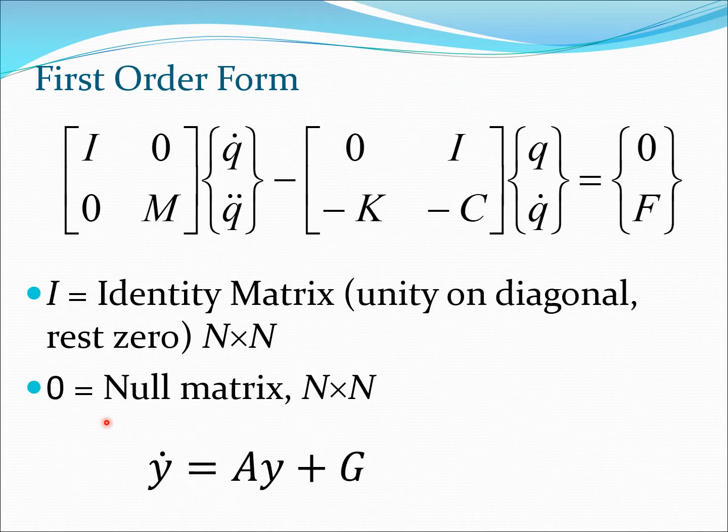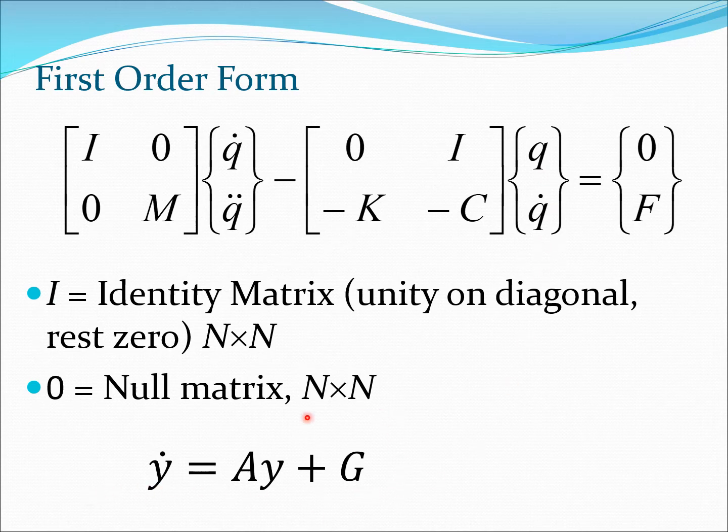So that equation would look something like this. So what we do is if we write the previously shown equation in matrix form, you get an equation of this form here where you have the coefficients of these two vectors, and again you can clearly see these are constant coefficient matrices. Here I is the unit matrix, so it's got unit diagonal and rest are 0, and 0 is a null matrix which is essentially all 0. And the size of these matrices is now 2n by 2n, and the size of this vector is 2n by 1, the size of this vector is 2n by 1.